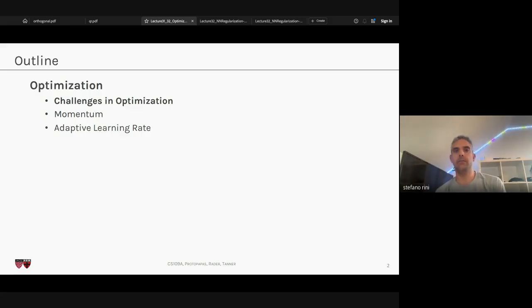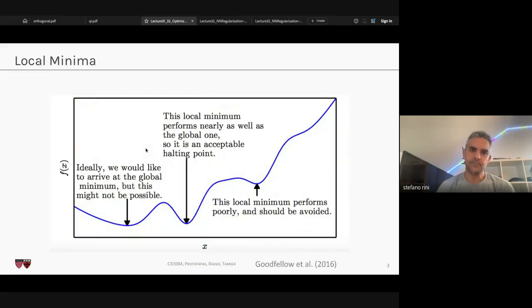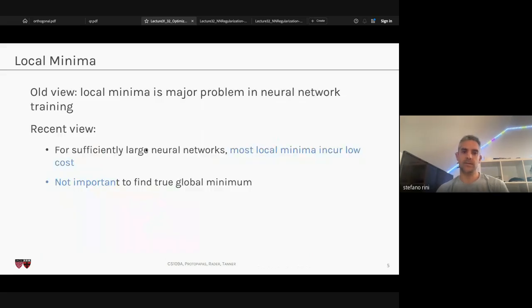You can try to do something better with some simple tricks that are enough to drastically improve the performance. That's why in the challenge you also have Adam optimizers, so you can experiment with them. The challenge of optimization is, as we said, that we want to arrive at the global optimum, but there are many local optima around, and we don't want to get stuck there.